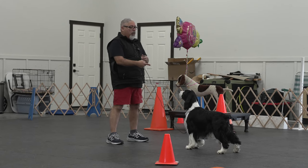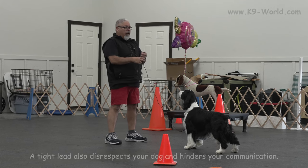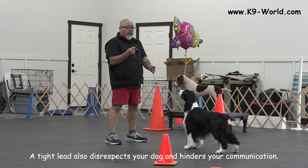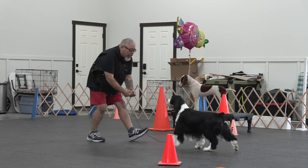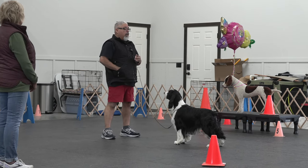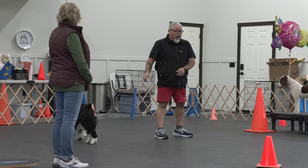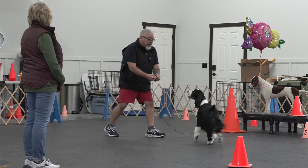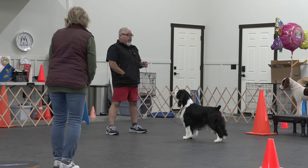Let out a little bit more lead, so it's a little bit more comfortable there. If I'm a little tighter here, then sometimes that's just enough pressure where he puts his own little twist on it. So I'm gonna let out some lead. Step, step, stand. Very nice. Good job. That was good. Yes. Woohoo! Okay, over here. Over here. Good. Step, step, stand. Very nice. Look at you.